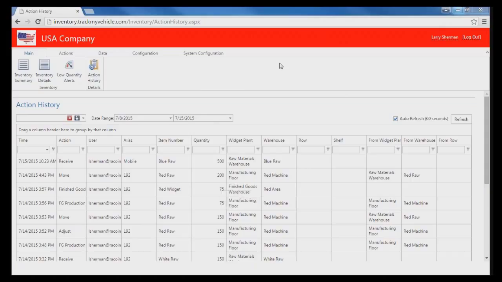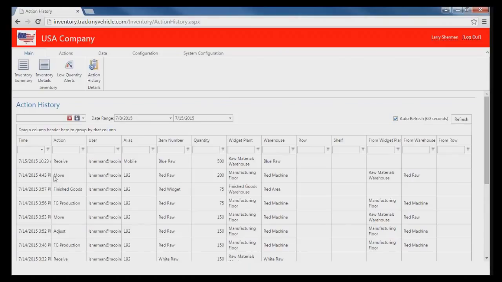All right, so for purpose of our discussion, I'm going to show you other examples of companies. We've created a company called the USA Company, okay? And the USA Company makes red, white, and blue widgets from red, white, and blue raw materials. So here in front of me is what we talked about as the interactive grid. An interactive grid allows you to do a lot of really cool stuff, all right?